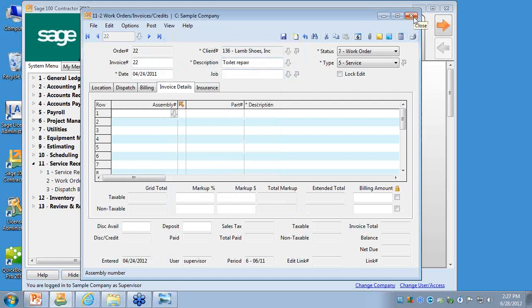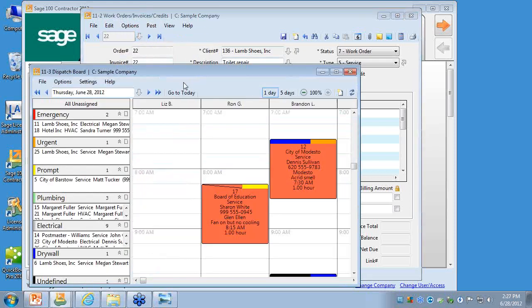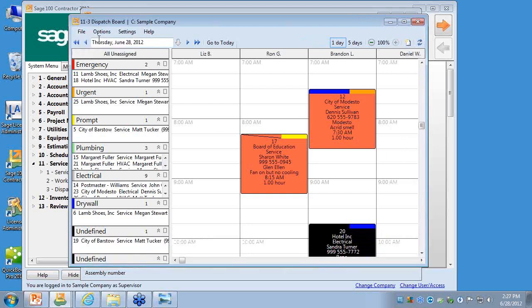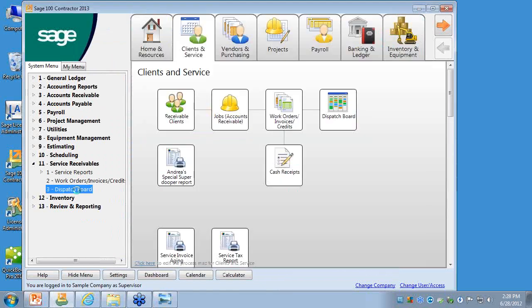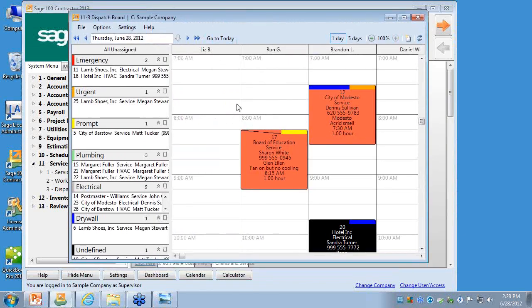So now let's go over to the dispatch board. If you all know, in the past, to get into the dispatch board in edit mode, not a read-only mode, you had to come in from the service invoice. You had to come up here and you had to go in here. You can still do that, but now you can go directly into the dispatch board if you have the security rights to edit it.